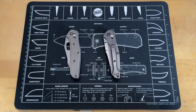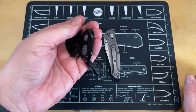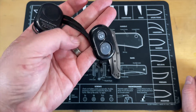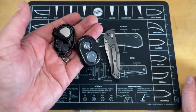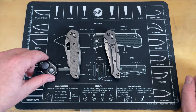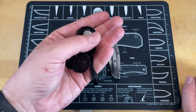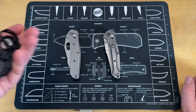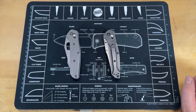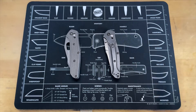Before we get into this, anybody have a recommendation for a better iPhone or cell phone remote? Because I rage quit this one — it wouldn't work right. It's Sunday and I don't like doing any filming on Sunday, but I've got to get content out for you guys. All right, had time to calm down. It never comes out good when I'm angry when I start a video.